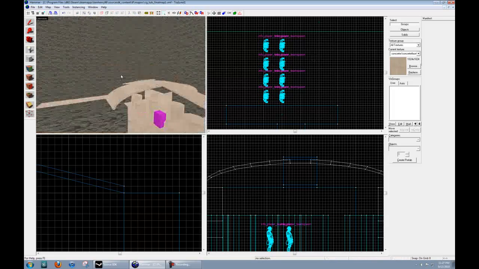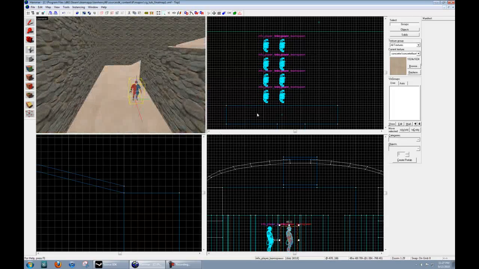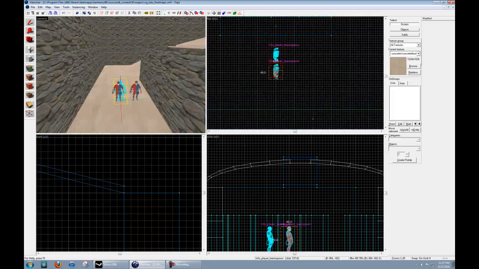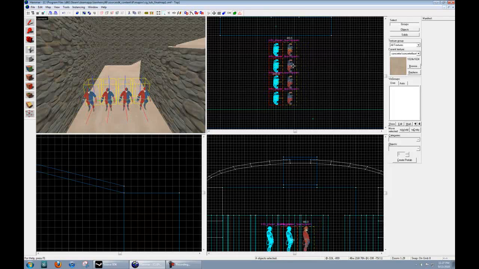So, I'm going to just do 8 for now, because 8's the usual number. Okay. Select them all. Move them up a little bit. Duplicate them again. Alright.